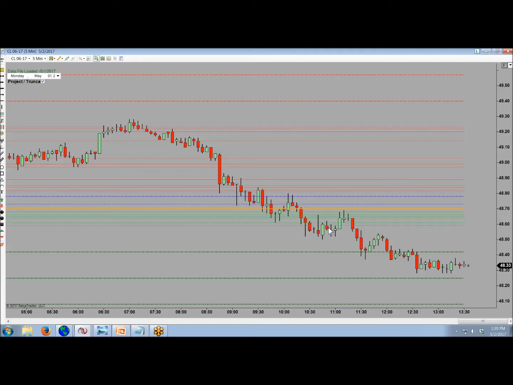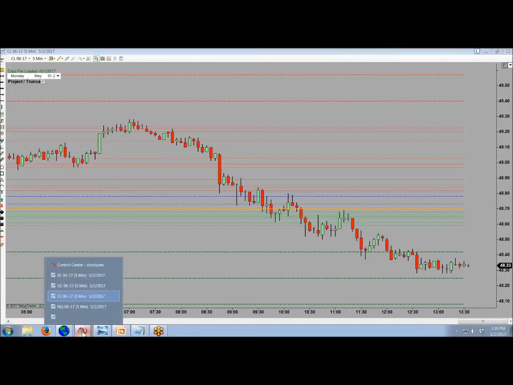Obviously, you would have to decide where you're going to put your stop. Behind the volume nodes, that's very often a good area. You can use volume up here, or if you're using volume at price, I don't have it on this chart, but where it's giving you the volume for the day at the different price levels, you can hide your stop there. So lots of different ways to make use of these lines in conjunction with whatever you're using or all by themselves.